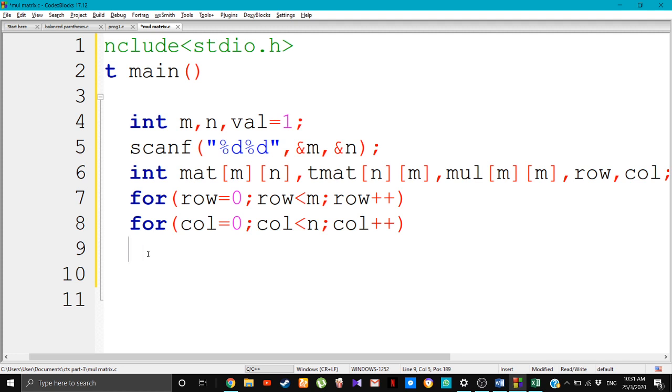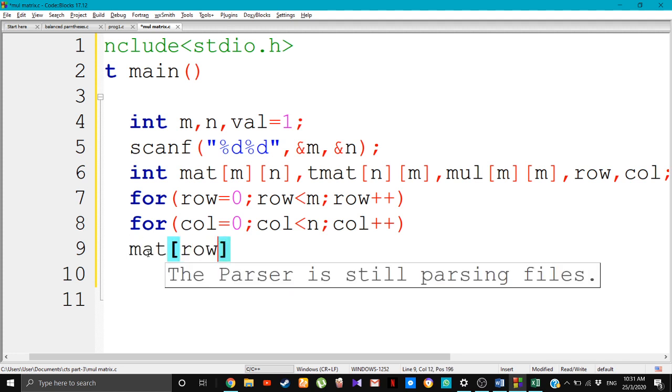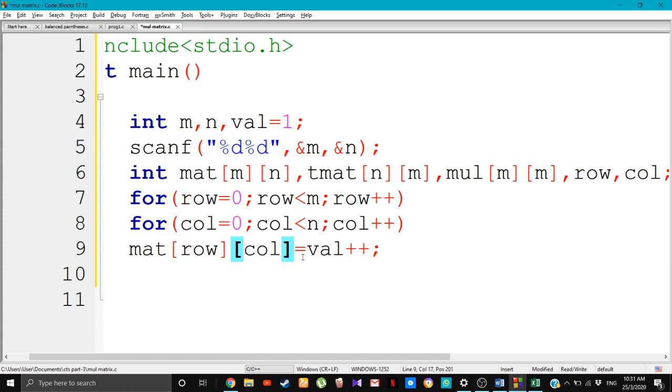So in the matrix of row and column, we can insert the value directly with a post increment. Automatically 1 will be inserted, 2 will be inserted, 3 will be inserted, and it goes on until the number of elements, the capacity of the matrix. Okay, now it's successful. Then moving on.